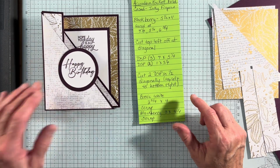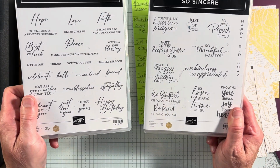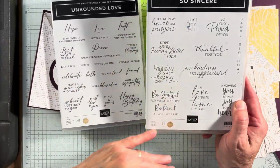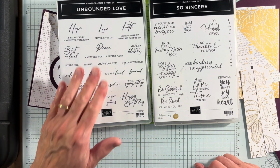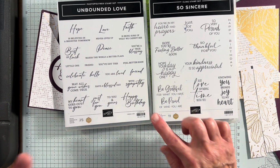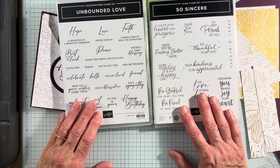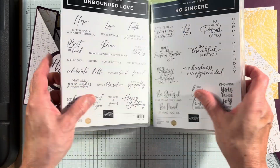I used So Sincere and Unbounded Love for the sayings. You can see this is well used. These are some of my favorite sayings sets because they have lots of things on them: sympathy, birthday, hello, all sorts of things. So I would highly recommend if you're looking for some sentiment stamps, you can't go wrong with these 2.